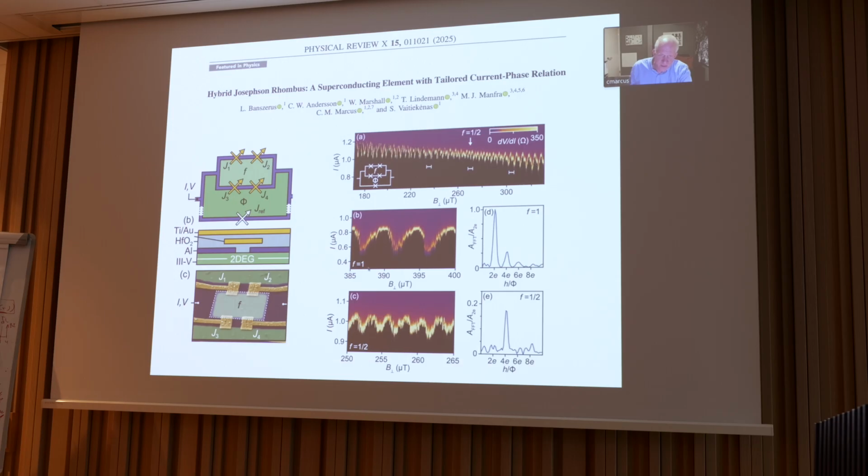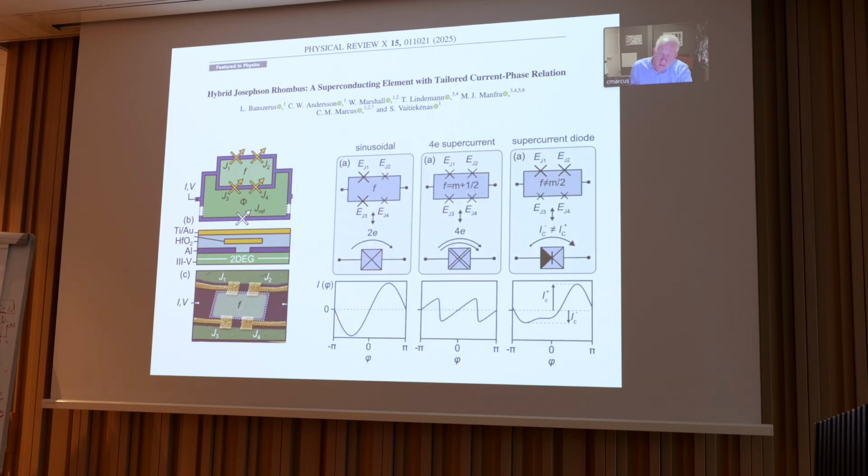So in the vicinity of 0 or 1, in the vicinity of the 1/2, you see that the Fourier spectrum is missing its low frequency 2e superconducting peak. Only 4e persists in the rhombus. This is a really interesting structure, and it was nice to take small steps and see that, for instance, if you desymmetrize it left to right, you can pick up the normal current phase relation.